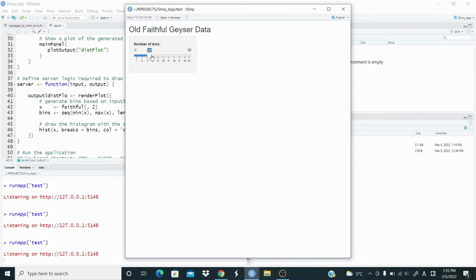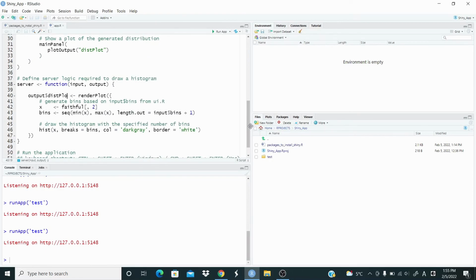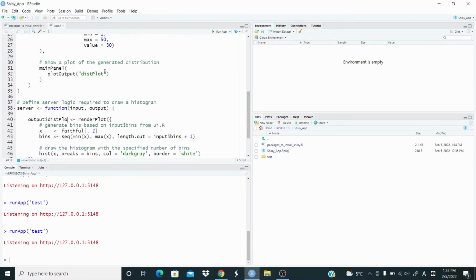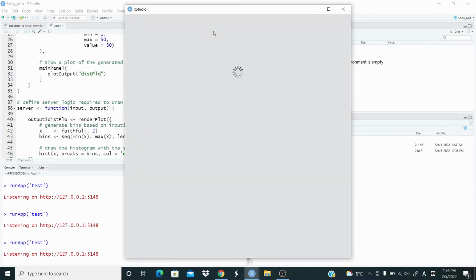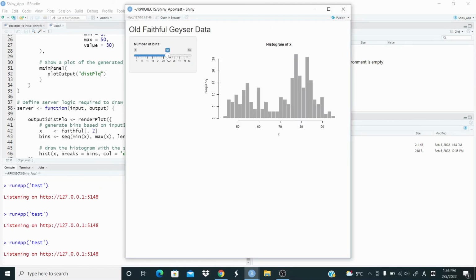As you can see, this time nothing happens, but we don't get any error, because here the output has not been defined. We don't have a problem with the input, it's just the output that has not been defined, because the name is distPlot. If we change here and run again, as you can see now, it works.